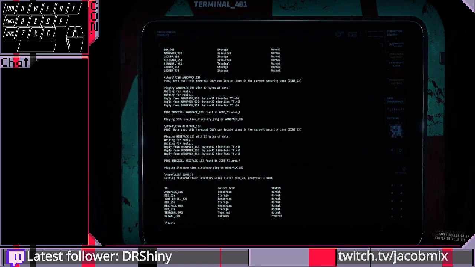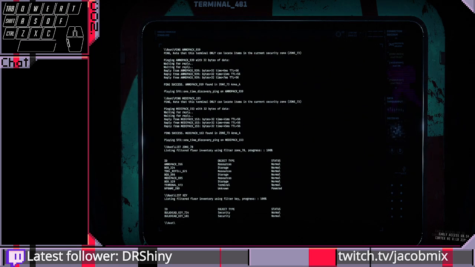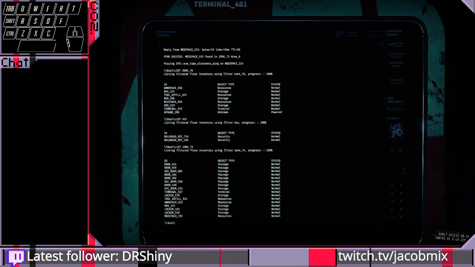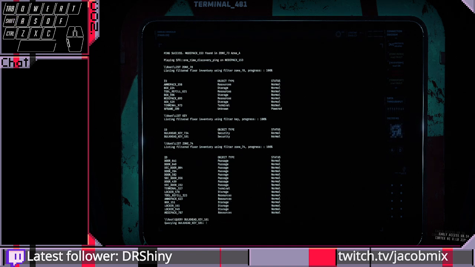Can you list zone 74? I'm pretty sure that's where the bulkhead key is. Okay, list zone 74. I don't see it, no. You don't see it? Nope. Huh. You know, if we're actually seriously attempting this, shouldn't we just back out now and get turrets and shit? No, we might as well. It's gonna be very hard to do the next phase without turrets.